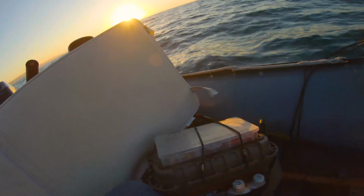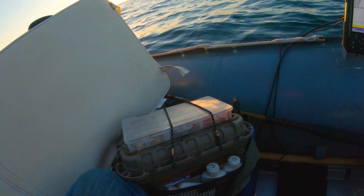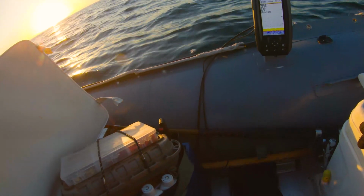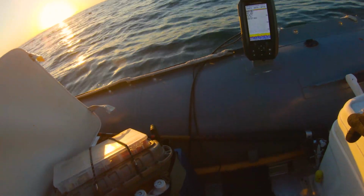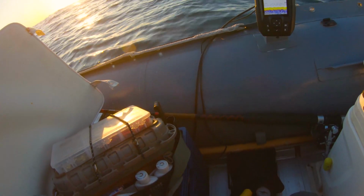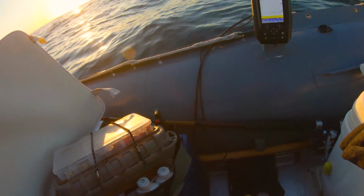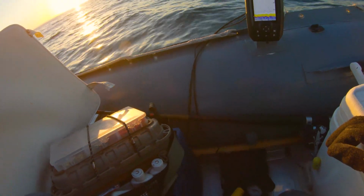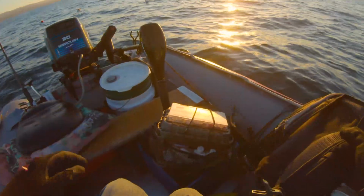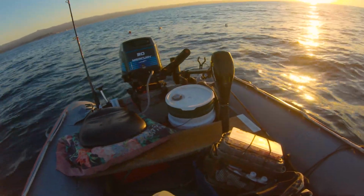Alright, let's go try somewhere a little bit more shallow, and we'll drop the hoop ring over. The hoop needs to be checked every couple hours by law. The pot, as far as I know, you don't need to check the pot. It just needs to be equipped with a break-free device or a corrosion device, which is basically a cotton string or a small, untreated cotton rope. But it's best to check it periodically. Otherwise, pots could get raided or they tend to end up missing.